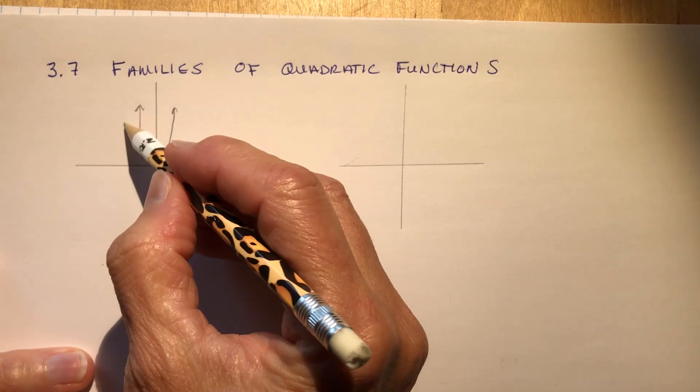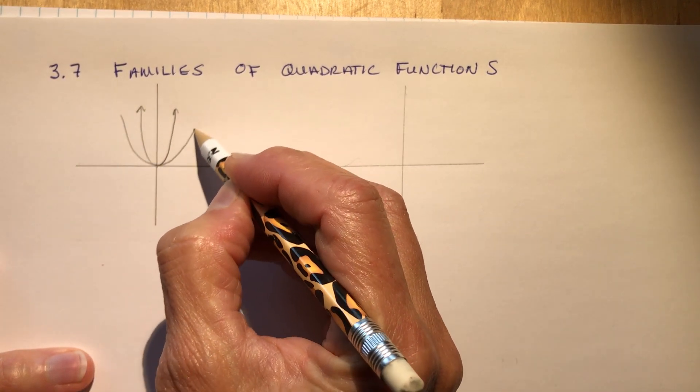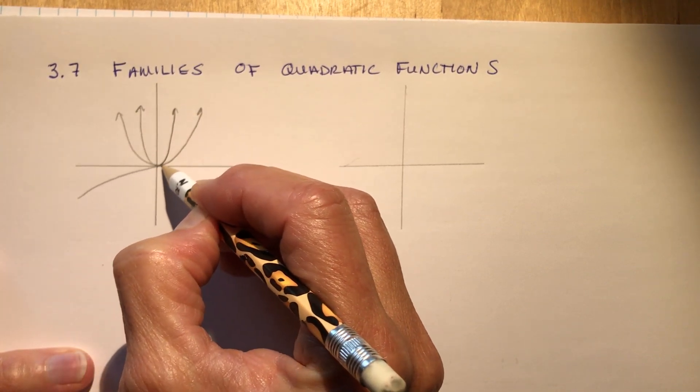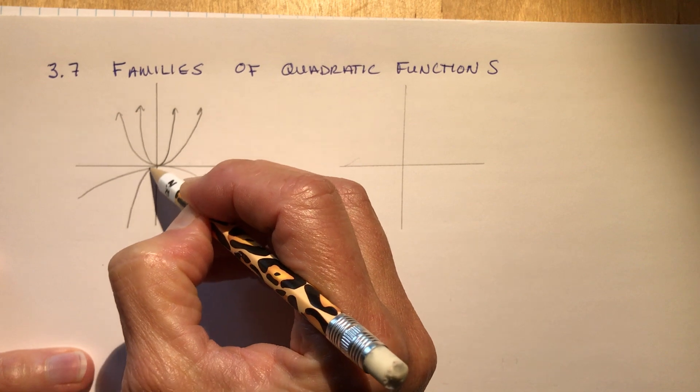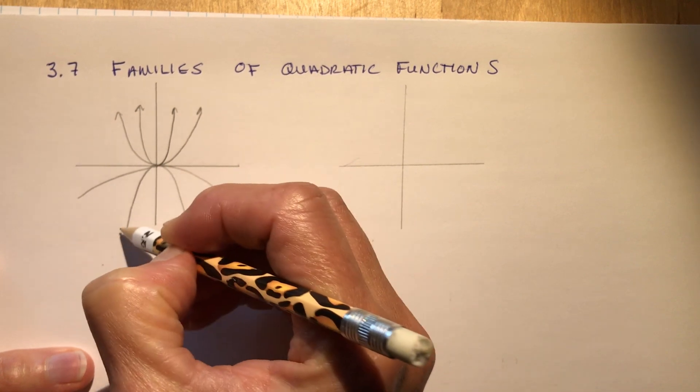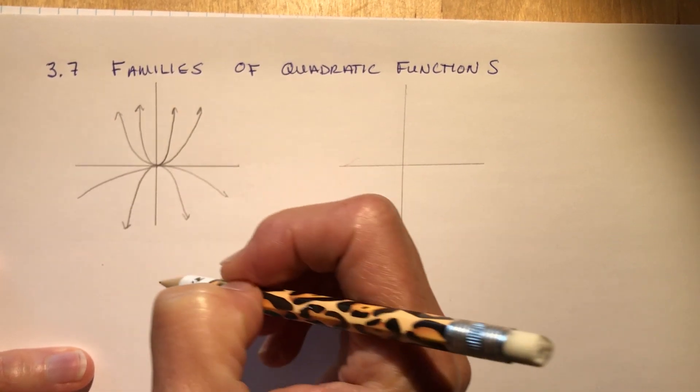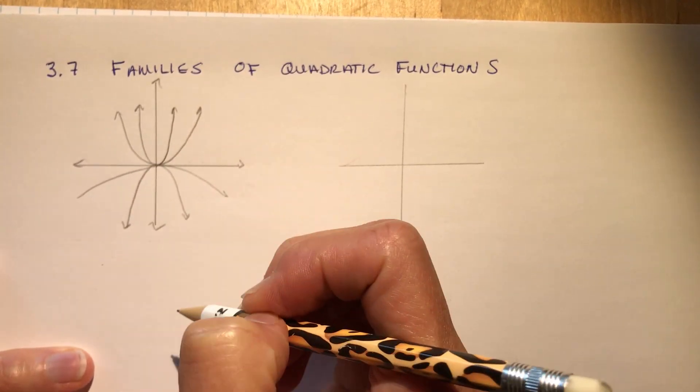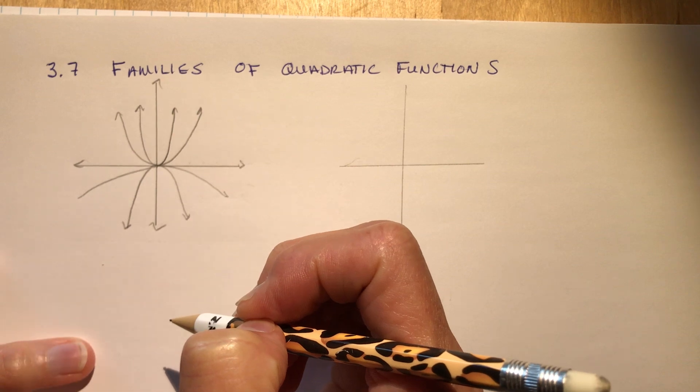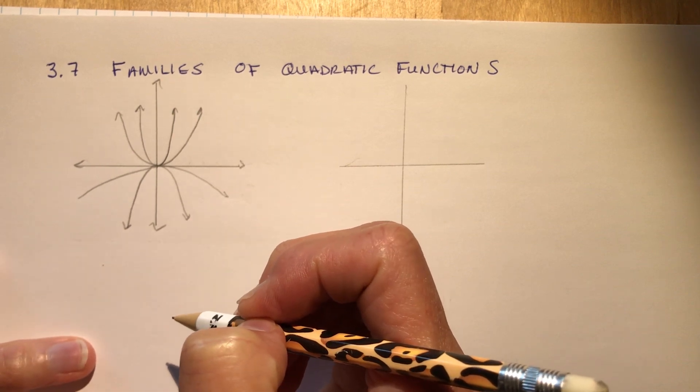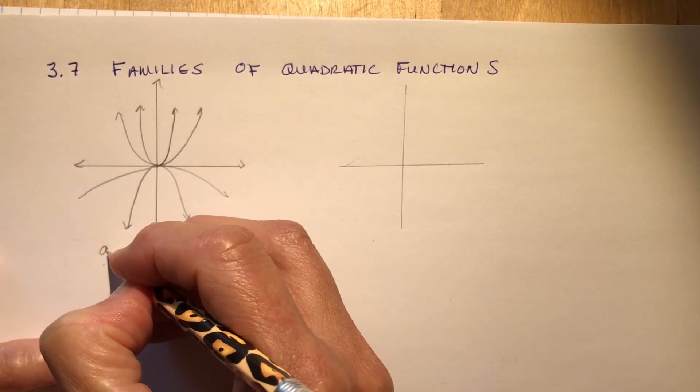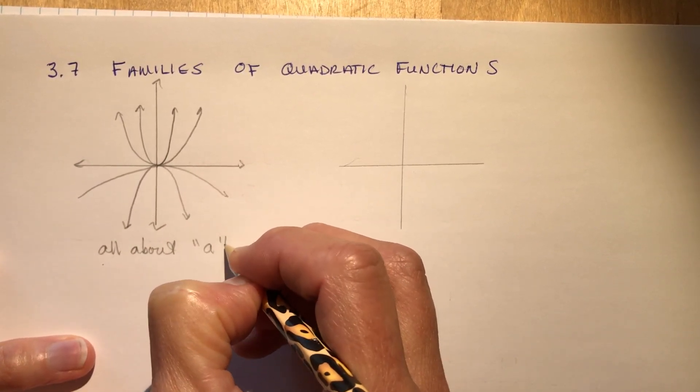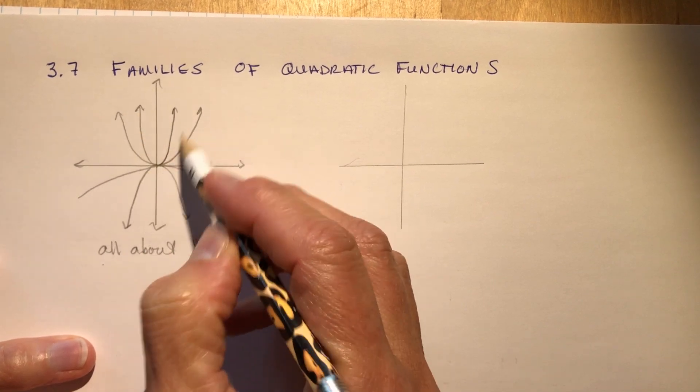But what they're talking about is, what if I had a parabola that went through this vertex here like this? How many other parabolas could I draw that also had a vertex of 0, 0? Well, you should be able to see that I can draw an infinite number of parabolas. Here would be one like this, it could be one going like this, it could be one going like this. And what is it that determines what the equation is going to be for these parabolas? You should be able to tell me after all the work we've done so far with transformations and quadratics in grade 10, that it's all about A, the A value. Whatever the A value is, that's going to determine the shape.